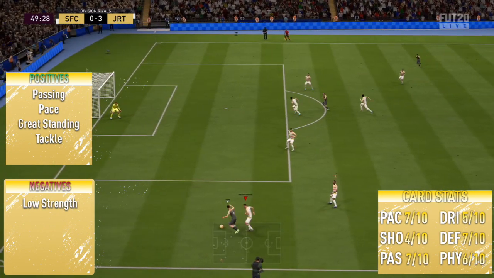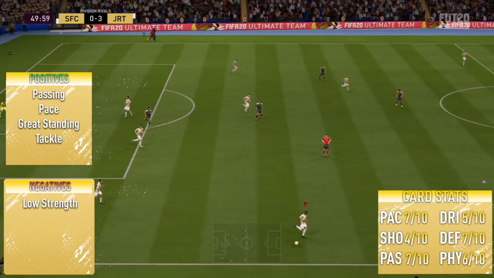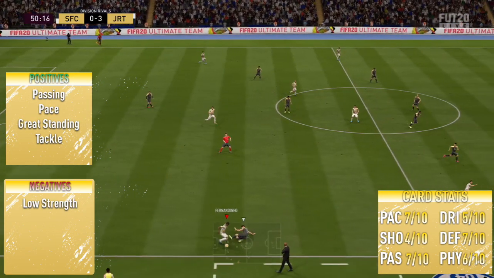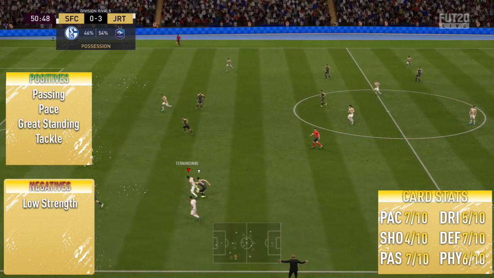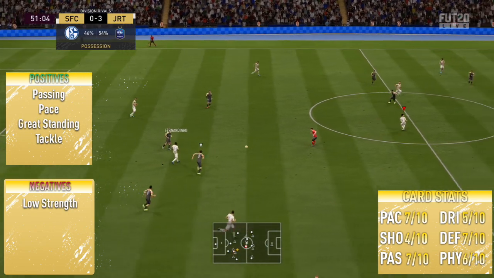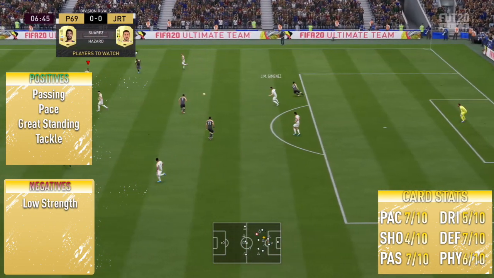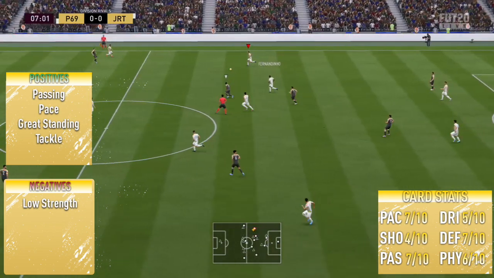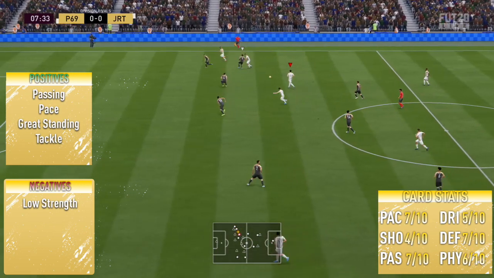As you'll see on the screen now, my positives and negatives. Passing, pace, and great standing tackle are my positives for this card. The main negative is the low strength, that is one of them, but it is just the fact that he is only an 83 rated. When we see the inform Trent, the promo Trent, the team of the year or team of the season, that's when we'll see this card absolutely smash it. But for me, this 83 is really, really nice.